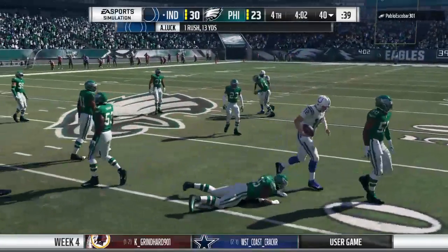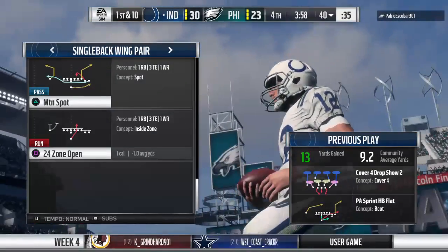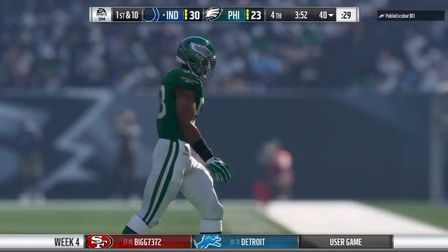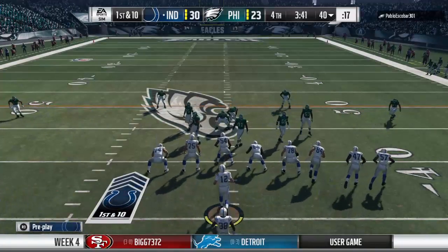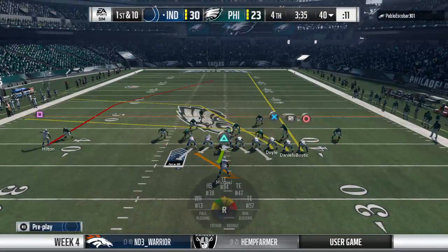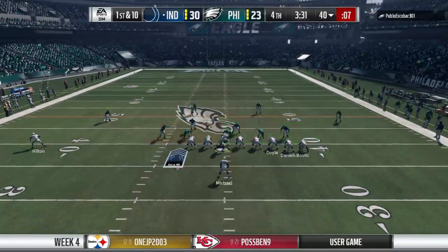He's in big trouble. Luck showing he can be dangerous when he tucks and runs. He's able to pick up the first down. So there you go. Save your best scramble of the day for a big-time situation in the fourth quarter. You don't want to use it up early, right? You want to make sure you save it for that exact moment, although you and I both know it wasn't planned that way. But what a nice job using his eyes, scanning the field, and realizing when it was time to exit the pocket and go.